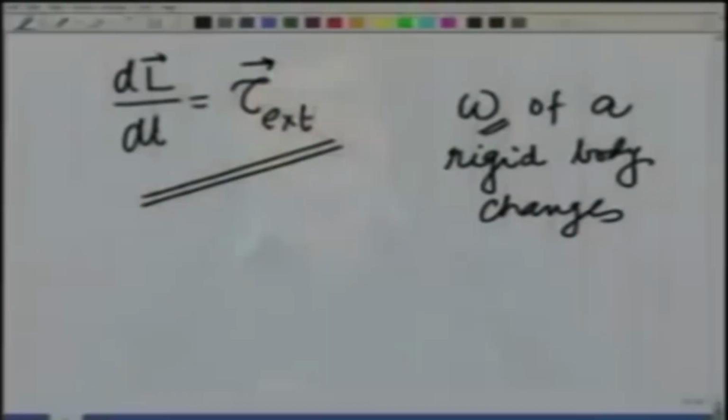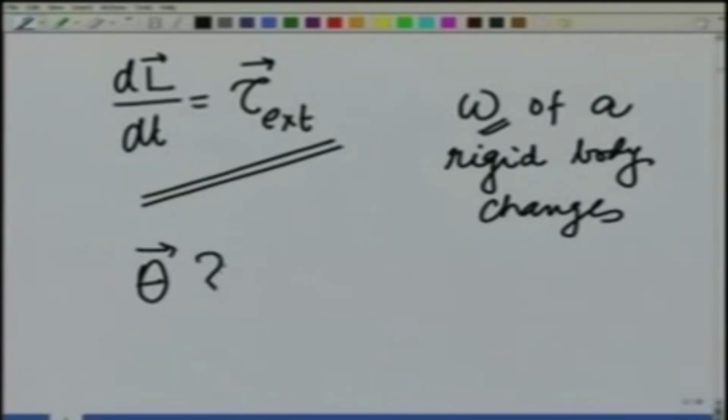To develop the theory of this, we need to be very, very specific about what omega represents. Is it a vector? Is it a scalar? How about the orientation being described by vector theta? Can we do that? And how are L and omega related, so that once I calculate how L is changing, I could relate it to change in omega, and from omega I can find how the angle of a body with respect to different axes is changing.